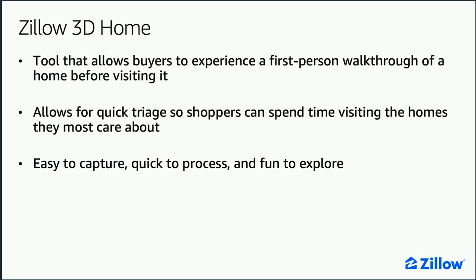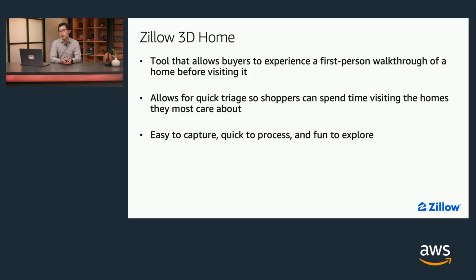3D Home is a tool that allows buyers to first experience a first-person walkthrough of a home before visiting it. It allows for quick triage so shoppers can spend time visiting the homes that they care most about. And the final objective is that we want to provide an experience that's easy to capture, quick to process, and fun for users and the captures to explore.